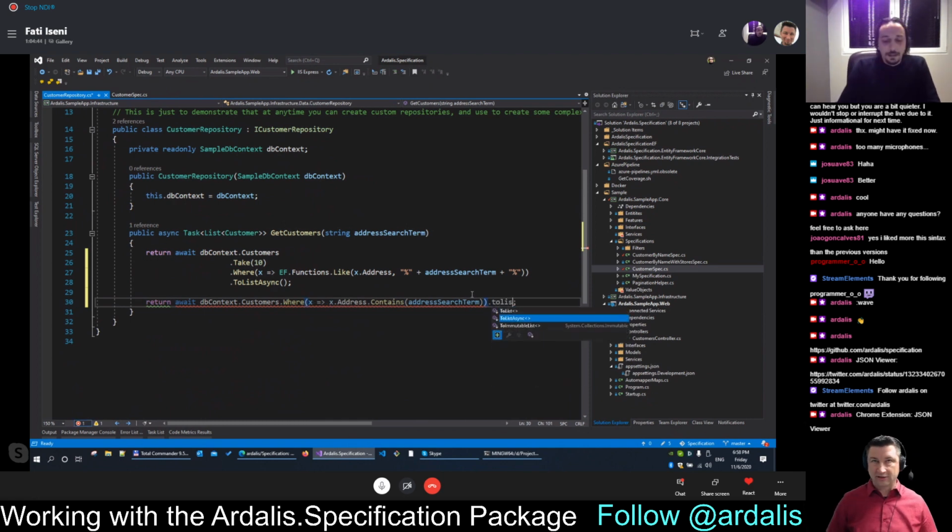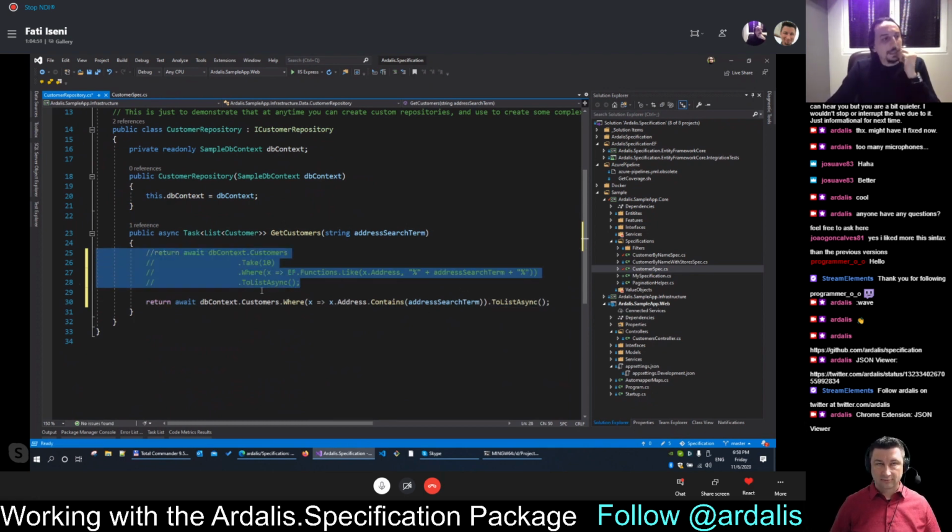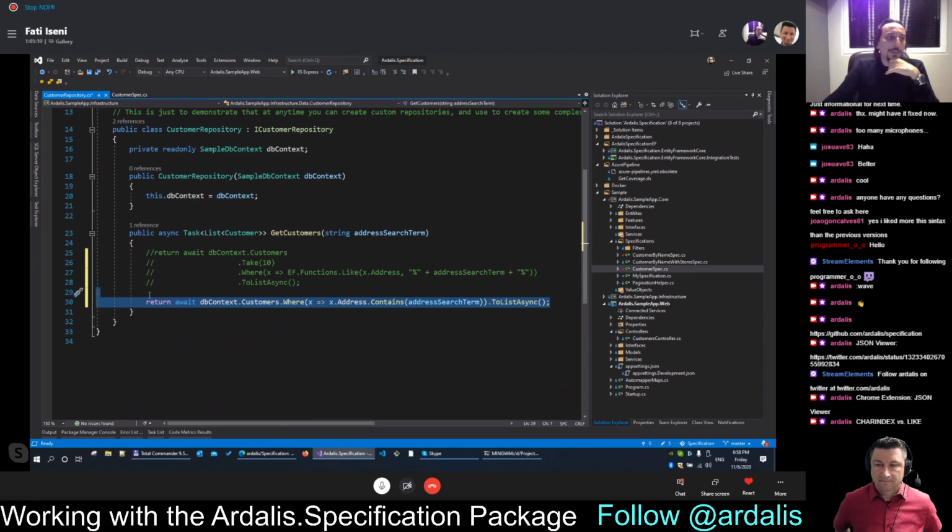But that doesn't generate the same SQL as the other one, right? Exactly. The SQL will be different, and we'll run the profiler and show the difference. This will generate CHARINDEX in SQL, and this will generate LIKE in SQL. If you are searching for substrings, CHARINDEX may be more efficient, especially if you have a wildcard in the beginning and in the end.